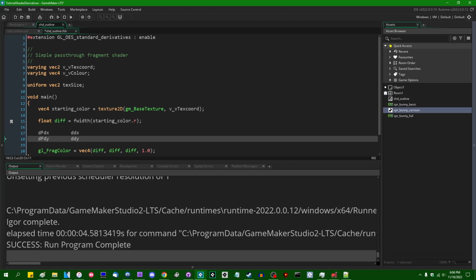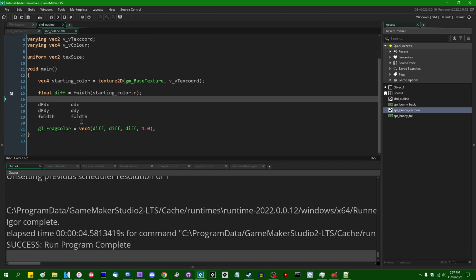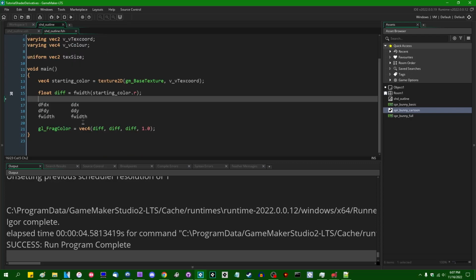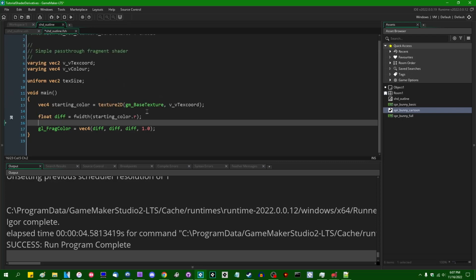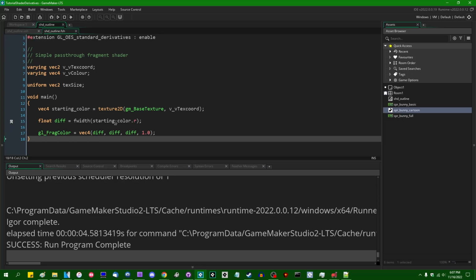And I had it open on my notes a minute ago. fwidth in HLSL, I believe, is just fwidth. That one is the same name. So if you're writing shaders in HLSL, one, you don't have to do anything to enable shader derivatives in HLSL. They're just there automatically in HLSL 11. And two, these are the function names that you're going to want to use. Which is actually a rare instance of HLSL being less verbose than the equivalent GLSL, but you can use whichever you want. And lastly, this only works in the fragment shader.